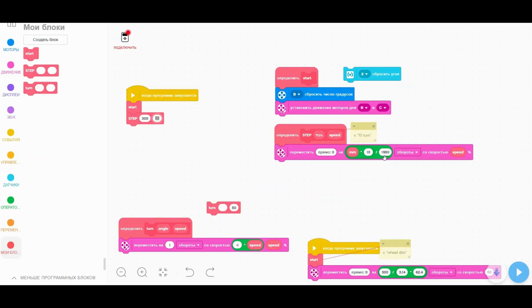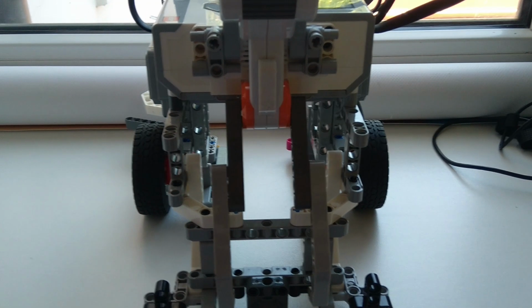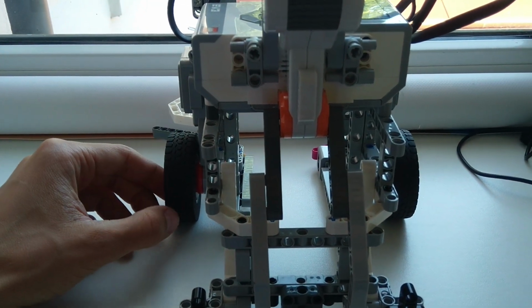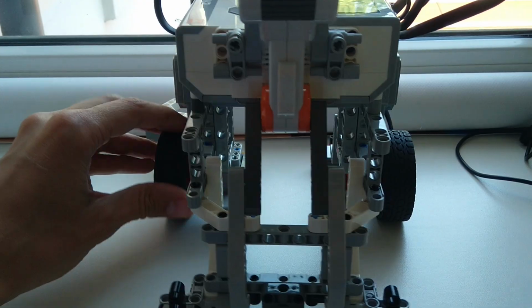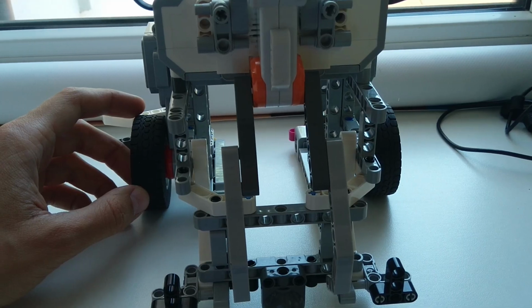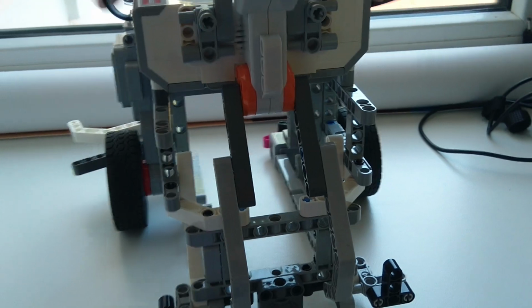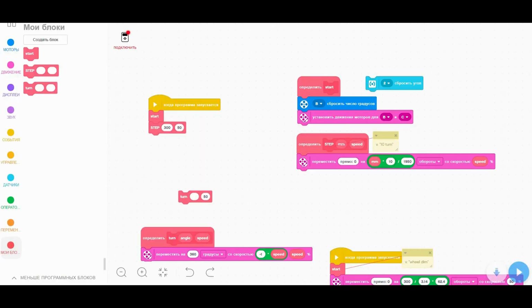You can see the optimized program. I create a new block, step. In it we indicate the distance in millimeters and power 50%. And now about turning. We can turn one wheel, then we seem to bypass the corner, or make the wheels rotate in different directions. This will be a turn on the spot. I have already created a template.